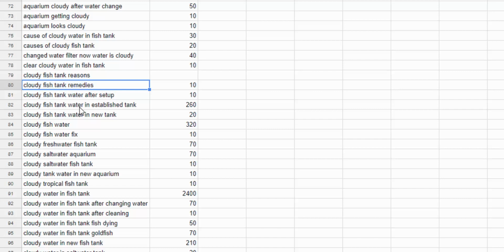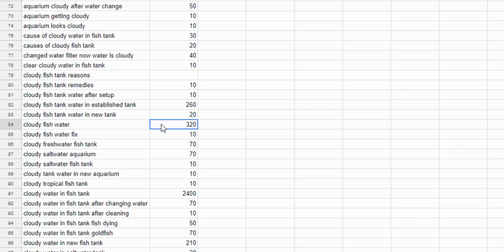So actually what I want to do is have cloudy fish tank as a post, and then a saltwater cloudy fish tank as a secondary post, and then maybe cloudy tropical fish tank as another post, all to answer those individual questions and be more specific for those queries, particularly where there's 70 searches a month for that query alone.